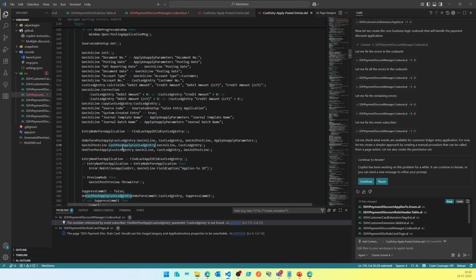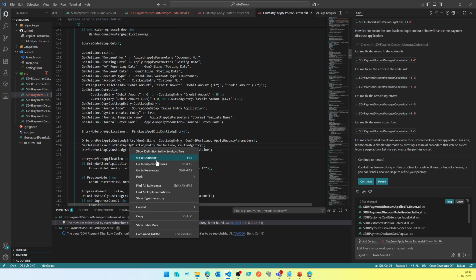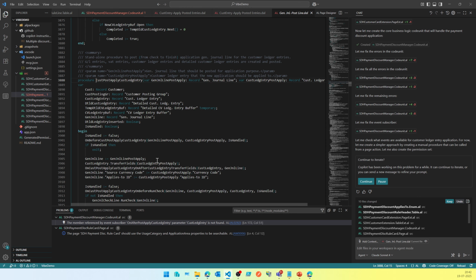Okay, and it is using this function. So there's the journal line which has been applied. Journal line customer ledger entry post apply. The customer ledger entry of the new application should be applied to.